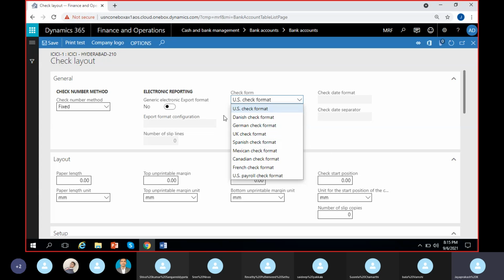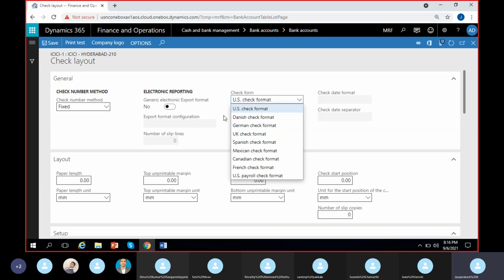What these check formats indicate is where the data has to be printed. Suppose if we see the Indian check format, all the checks will be in the same kind of format. On the top right corner, you will have the date, and in the middle, you will have who it is issued to, the vendor, then one box for entering the amount in digits, another row for entering the amount in words, then the signature.